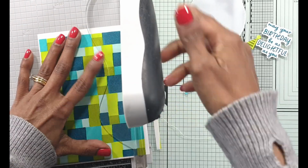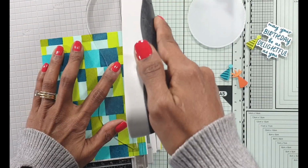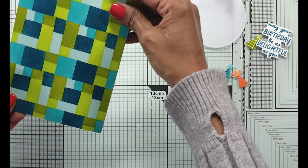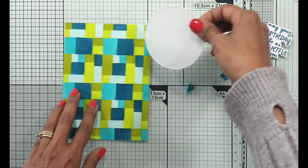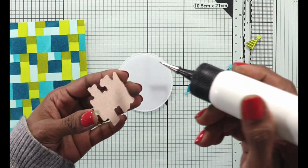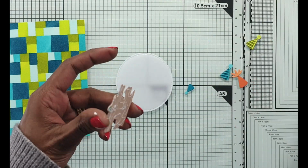Here I'm cutting down the stenciled panel. Essentially it measures 4¼ inches by 5½ inches, which is an A2 card size. I cut that down and then later on you'll see I realize I can use my A2 die from the precision layering set from Spellbinders to die cut it, and it's easier.